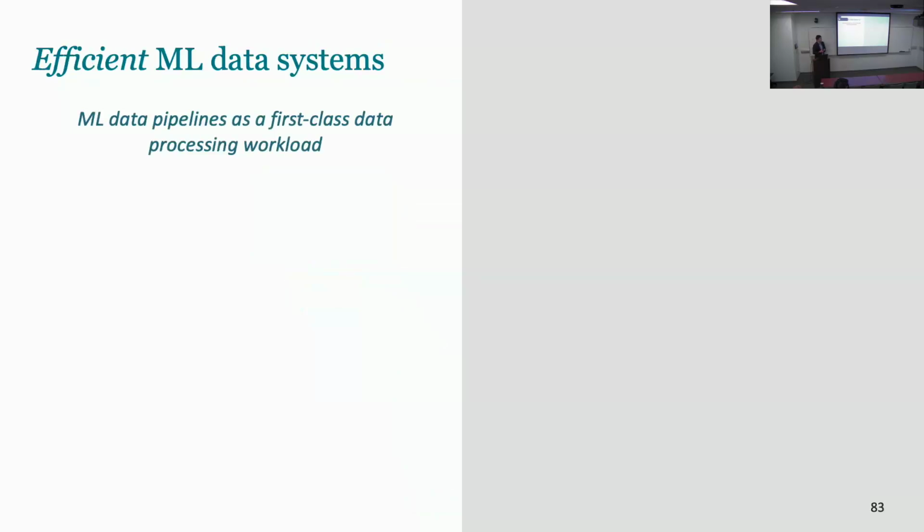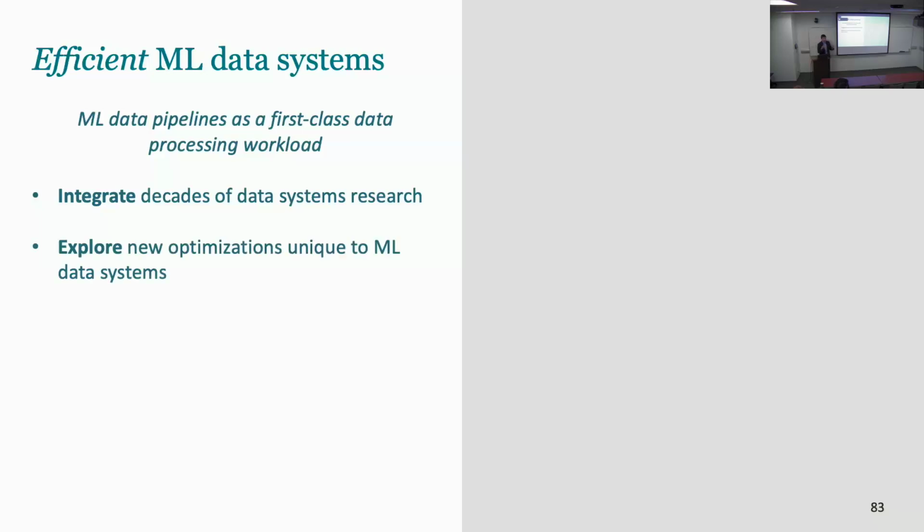First, I talked a lot about building efficient data systems, and there are still a lot of opportunities here going forward. For example, there are decades of traditional data systems research, and we really need to understand how we can bring these techniques into the ML pre-processing space. But at the same time, hopefully you've seen in this talk, there are a lot of unique optimizations that we can apply to these ML data systems and a lot more to be uncovered. Finally, I think ML data systems is a rich area where new hardware accelerators can really make an impact beyond simply continuing to accelerate the dense matrix multiplies that we're heavily focused on.